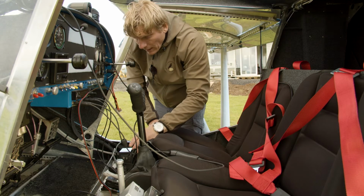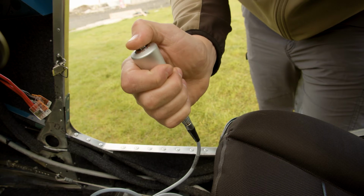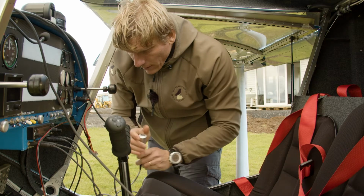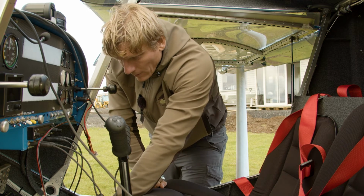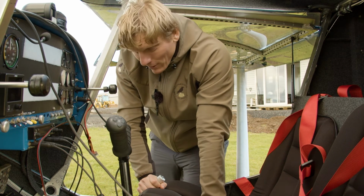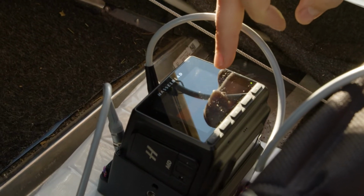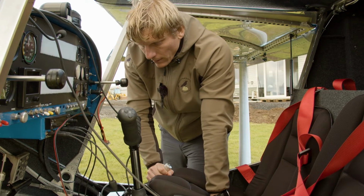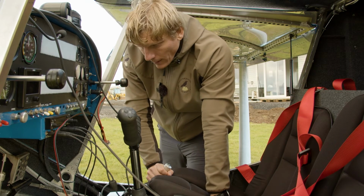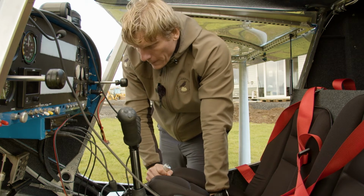Okay, the way I've installed the camera now for vertical photography is for manual triggering. So I have the trigger and I just manually trigger each image. And this is the fast and light setup that we have for this camera. So I sit here and I control the camera while the pilot flies the aircraft. But we can also use a computer to trigger the images automatically, and we usually use that setup in larger aircraft.